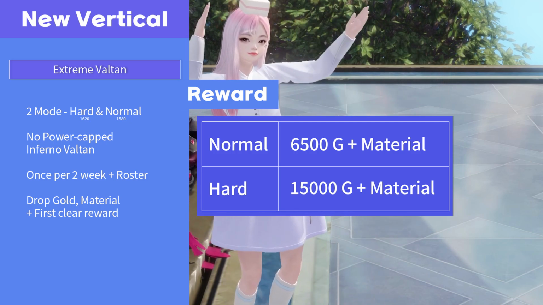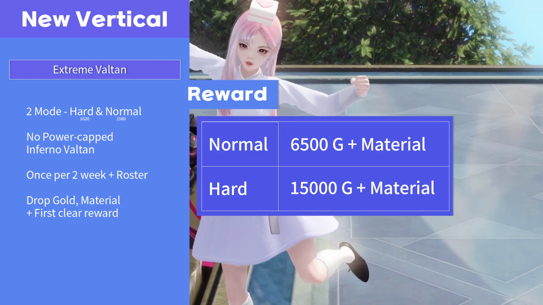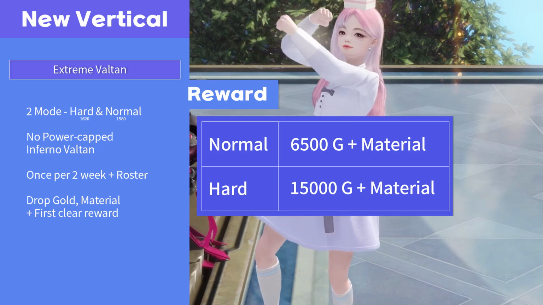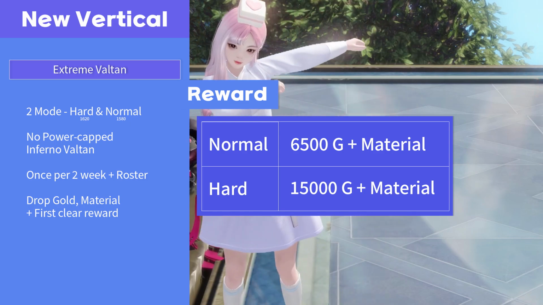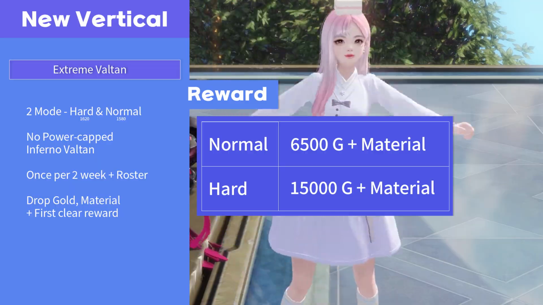Plus, Extreme Vulcan has one more unique system, reverting gate progression. So if you wish to start from gate 1, you can actually revert the progression. And as I mentioned, it drops gold and materials for your journey. So if you are playing the game on KL, try not to miss this chance.